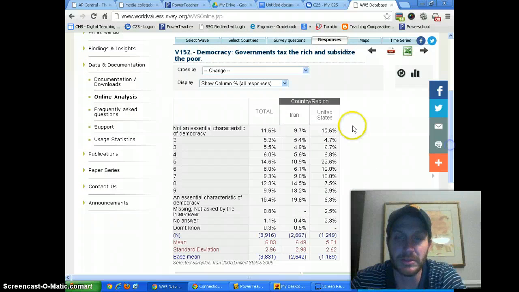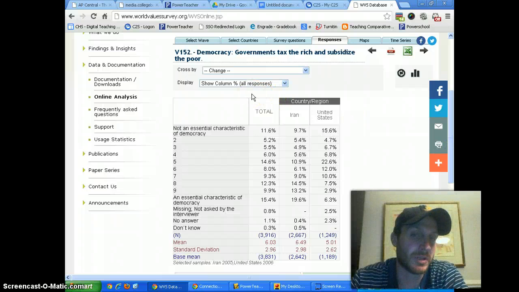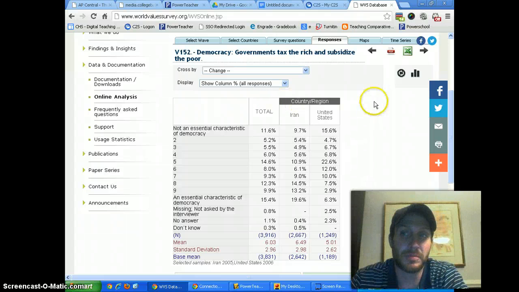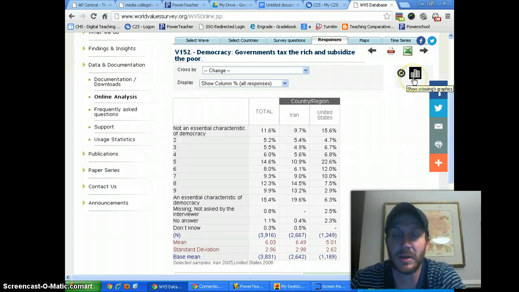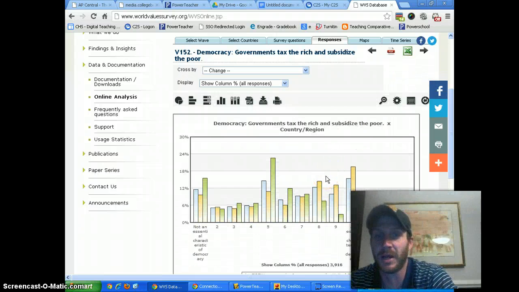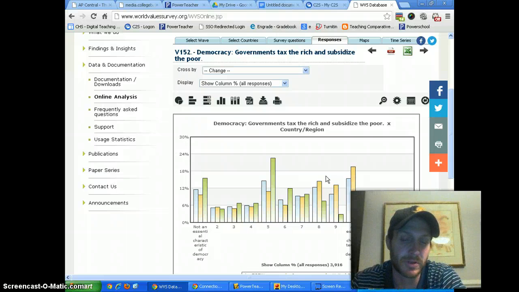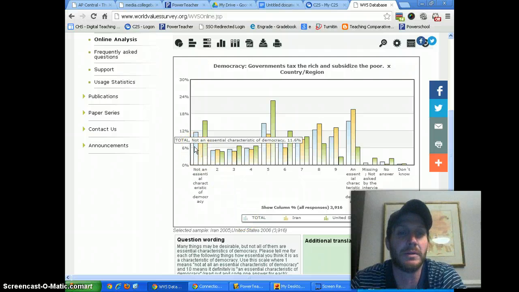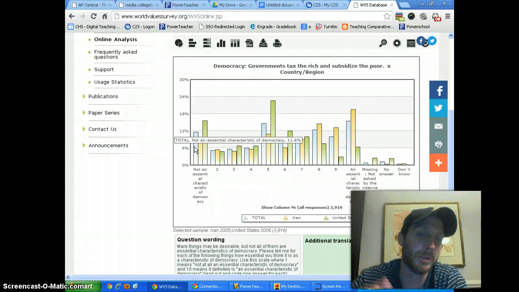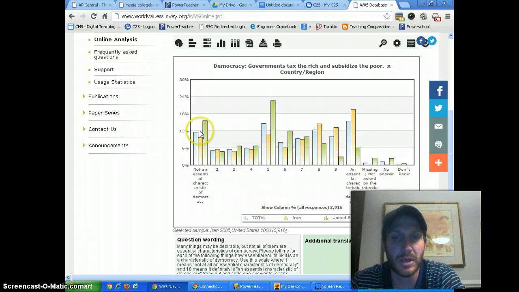So here's the chart. But what I think makes more sense, and what I ultimately want you to print out for me, is you're going to go over here to this graph button in the top right, and you're going to click that, and it's going to pull up a graph. Now, you've only selected 2 countries, but in most cases, 3 bars will come up for each value. The light blue bar here, don't worry about that. I believe that is measuring all people who took the survey across countries. What you're concerned about is the yellow bar and the green bar, which is comparing the United States to the other country that you've chosen.